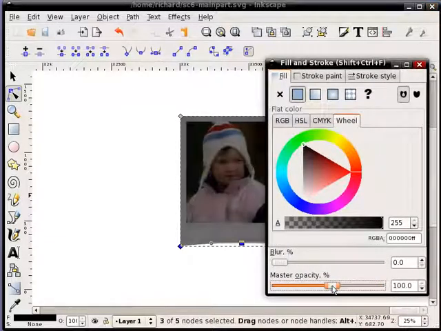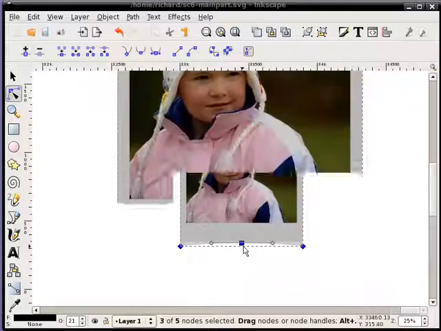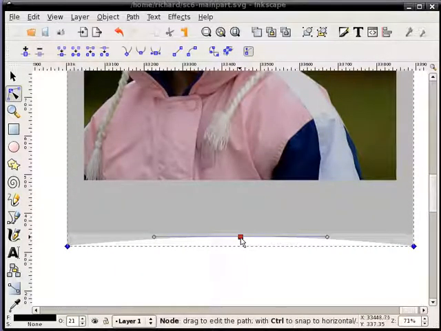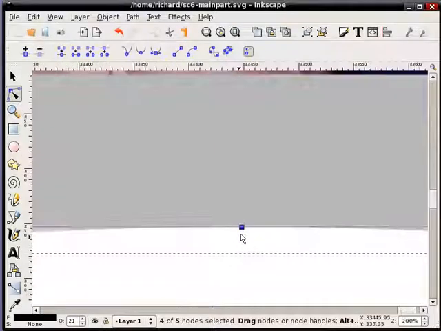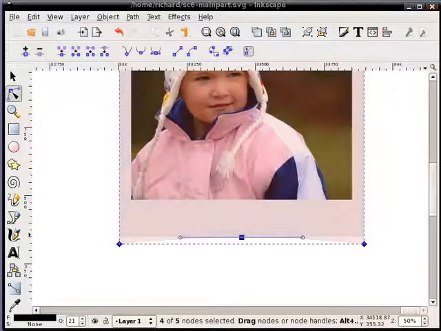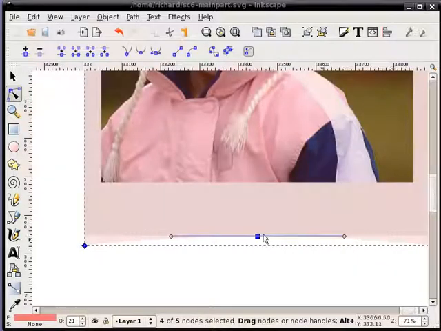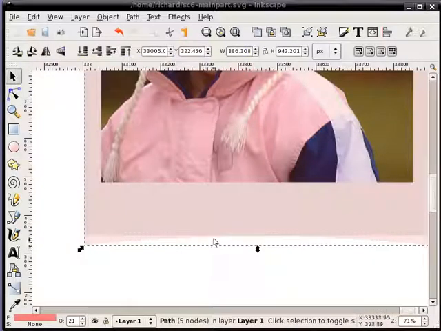turn that opacity down so you can see what's going on underneath. Probably even lighter than your original rectangle background. Zoom in, and I want to drag it so that that middle one just intersects here with that original rectangle. Hopefully you can see that. Maybe if I change the color a little bit, you can see that my original rectangle is here, and I've created this kind of curve. I've dragged it longer. Now what I'm going to do is hit F1 to select it.